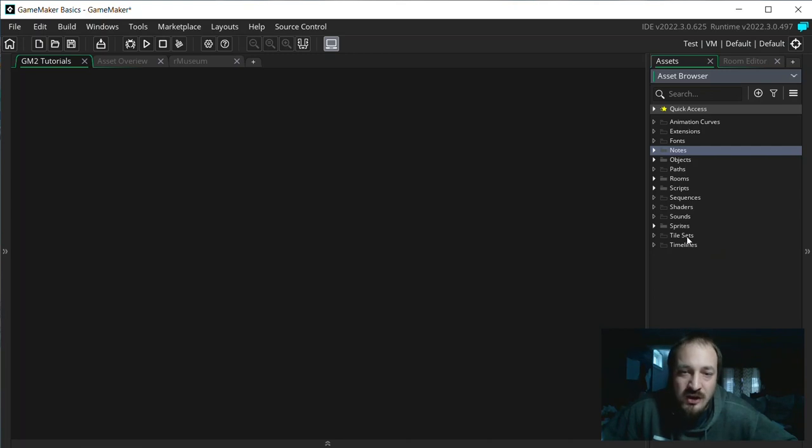Tile sets are, instead of that 9 slice, a way you can import tiles, like different layouts of the game. If you have an inventory, for example, and you have it looking a certain way on a certain screen, you could populate it with this tile set instead, so it could be varying sizes or whatever. Same thing with timelines. Nobody's ever really used timelines, but it's a way to create a timed event in the game. If you had a countdown clock or something like that, it can create a series of timed events and make your games a little bit more dynamic.